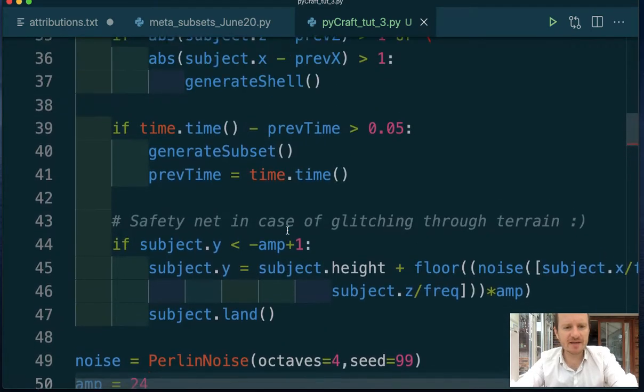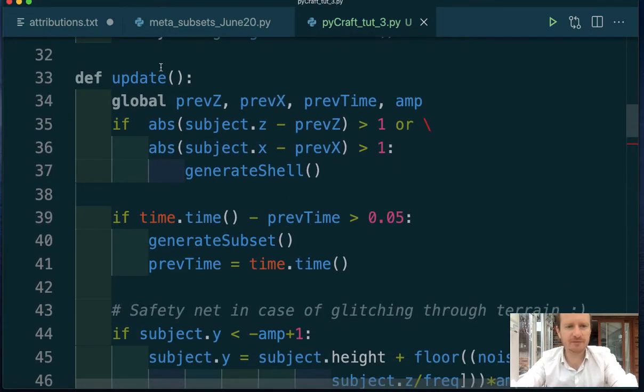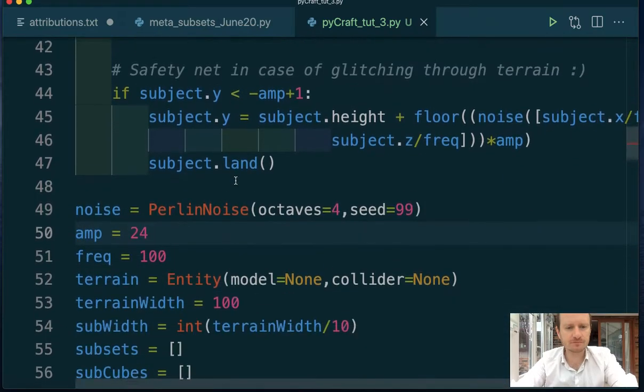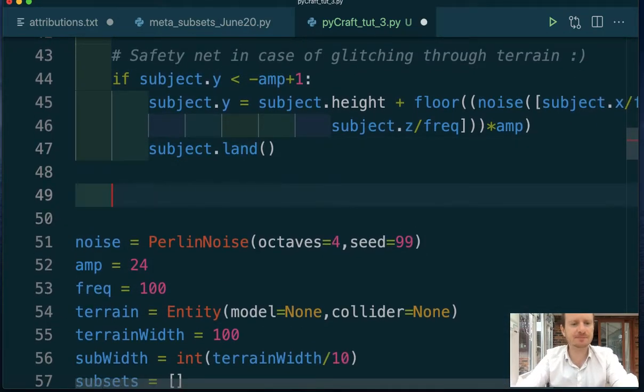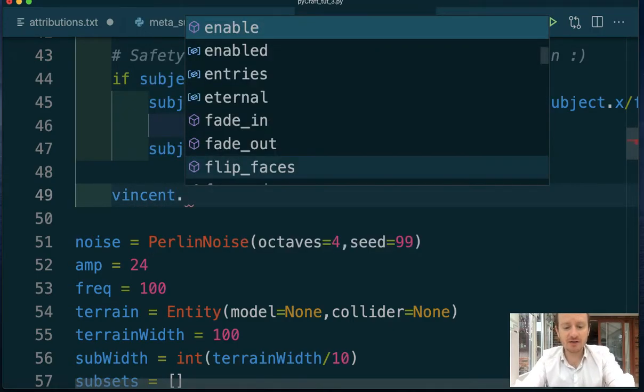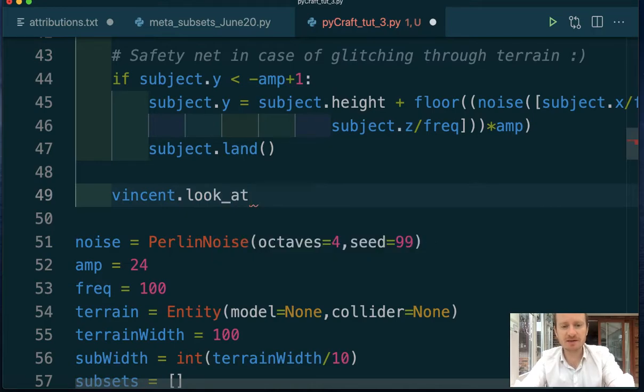Right, so in the update function, we'll do this under our safety net. We'll just get hold of Vincent. There he is. And we can use this inbuilt function from Ursina, again coded by Peter Ameland, called look at. That just means, could you turn the entity, Vincent, towards another entity, and that'll be us, the subject.